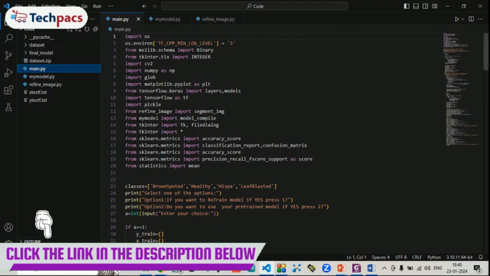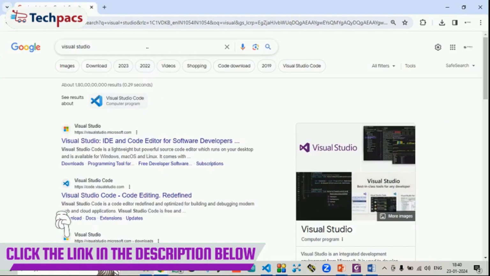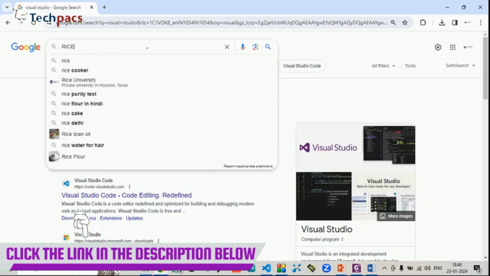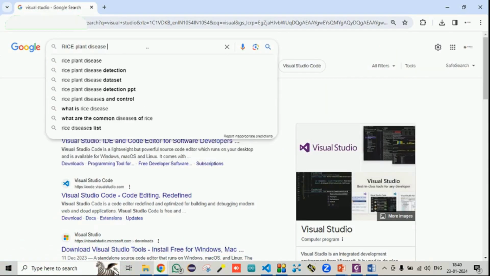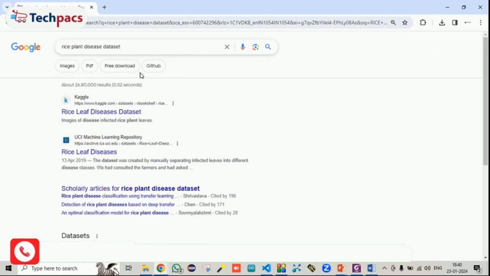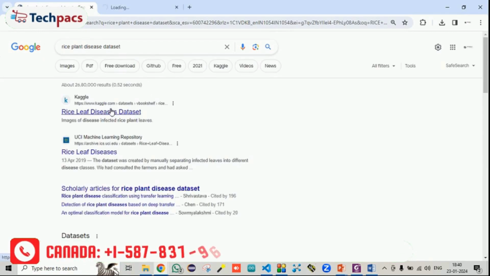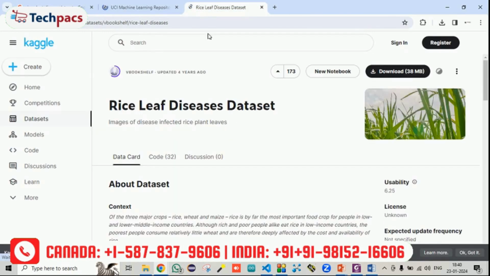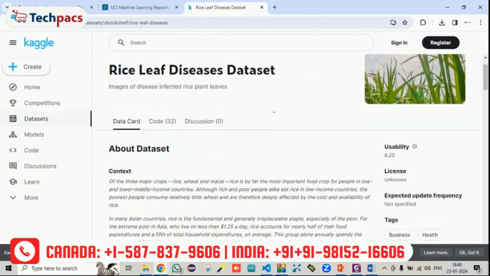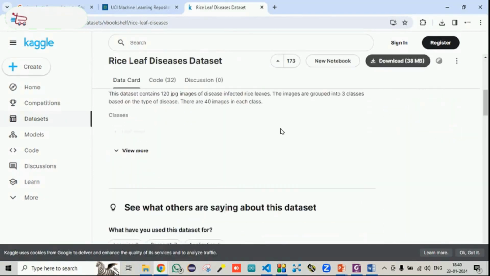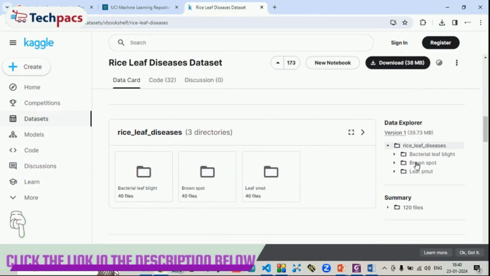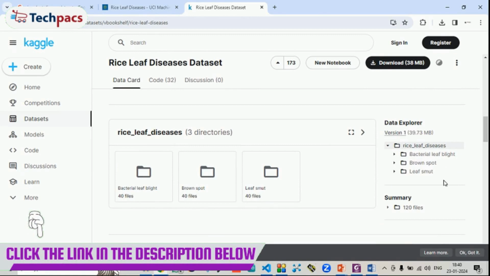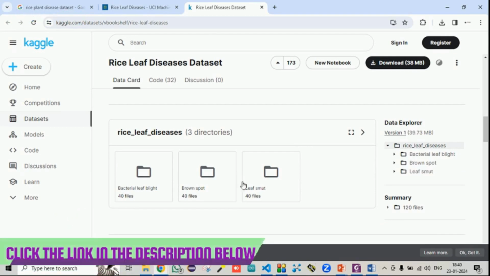the dataset. The dataset that we are using here is the rice plant disease dataset. You can get it from Kaggle or the UCI machine learning repository. These are two of the platforms. Here you can see the rice leaf dataset, which has images classified into different categories like bacterial leaf blight, brown spot, and leaf smut.